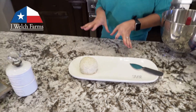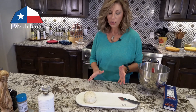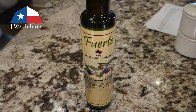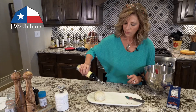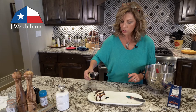You can serve this as is, but one thing I really like to do is drizzle some balsamic vinegar on top. You can use red or fig — I'm going to use the fig today, I think it'll go nicely with everything. I'm just going to drizzle a little bit of that fig balsamic vinegar over the cheese ball.